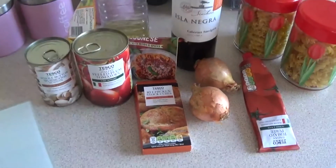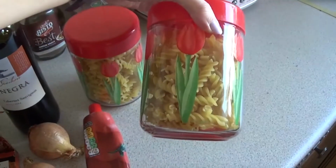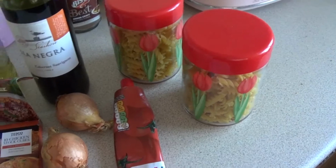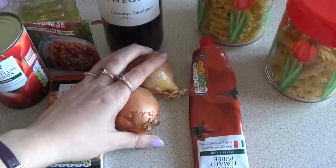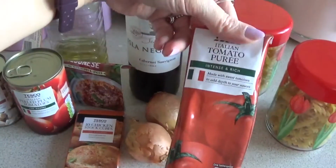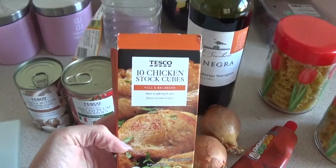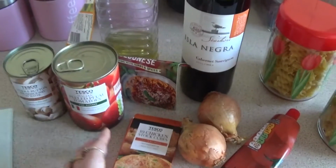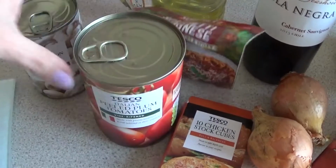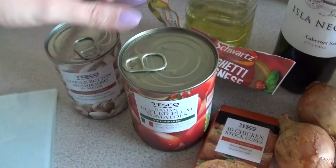Right, so here we go then. So we've obviously got some pasta. I'm just going to use up these pasta shapes that I've got. And then for the bolognese sauce, I've got a couple of onions, which I'm going to chop up. Got some tomato puree. I've also got some chicken stock, but you can use vegetable stock as well. I've got some peeled plum tin tomatoes, some tin mushrooms. Obviously you can use fresh mushrooms.